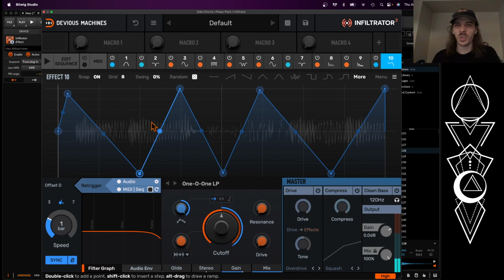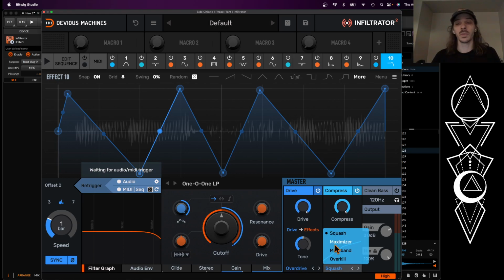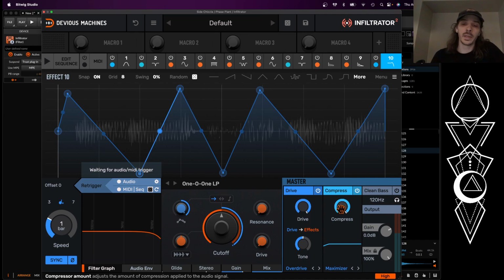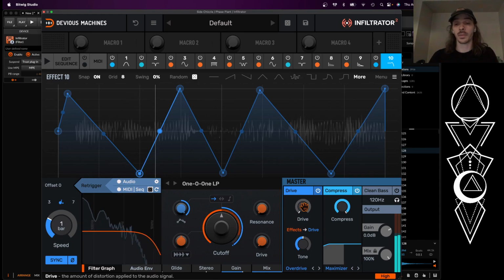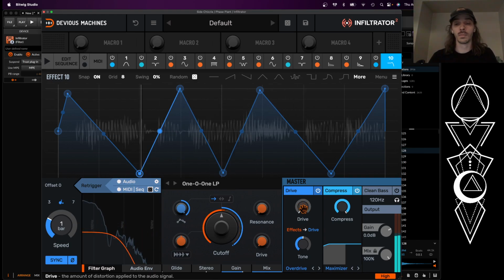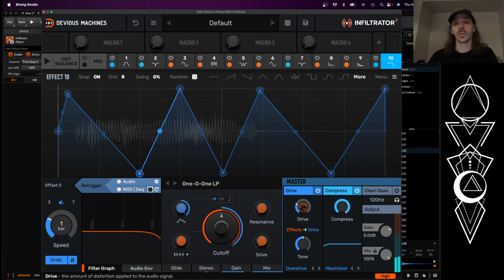So slowly but surely you can hear that even though this is super quiet, the characteristics are there. And now that you have that, the easy part comes in, where we can just drive and compress this to make it really loud. I'd recommend using the maximizer compression, because it's going to maximize it, but maximization is also a means of limiting. So if you push everything up and you turn the compression all the way up, it's going to sound much louder now. I am going to back off of this drive because sometimes that will ruin the sound, but now that we have this, it's going to be much louder. And then we can go back and we can drive this.